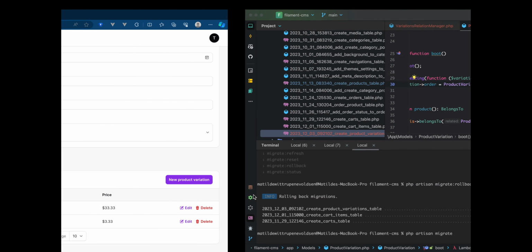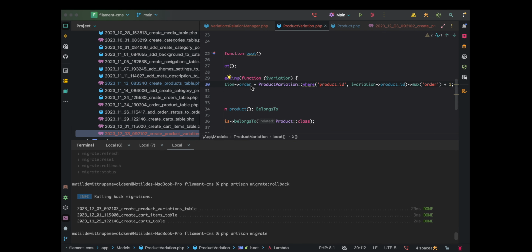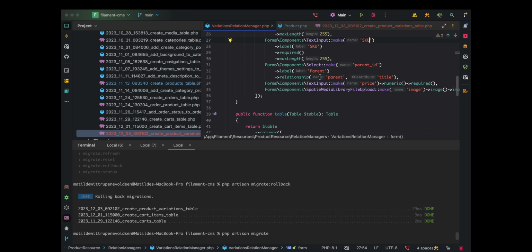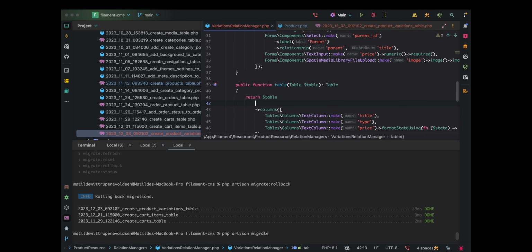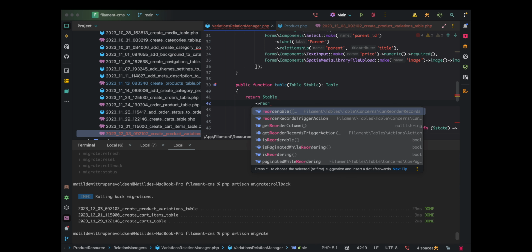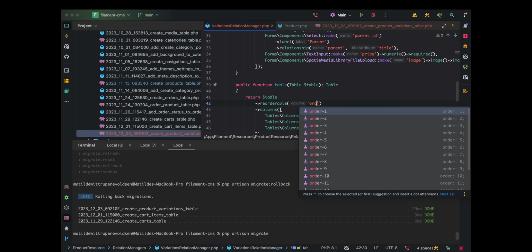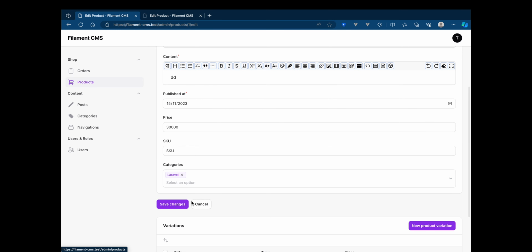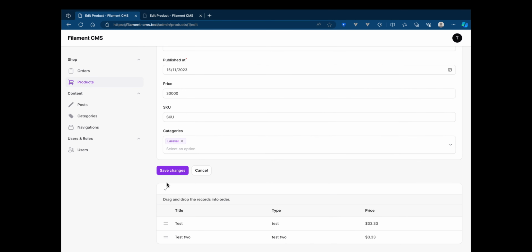So with that sorted, we also have one more thing we want to do on this table. So if you head back into the variations relation manager, and we make this reorderable by the order, and we refresh, you can now see that we can actually drag and drop them.